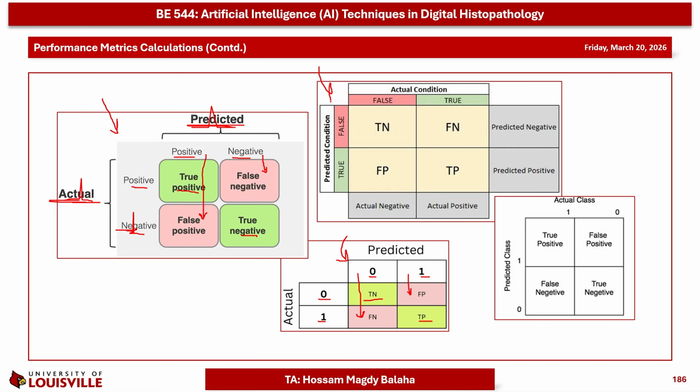Let's get this third variety. Actual here, prediction here, false, true, false, true. So get the true positive and true negative: false and false, it's true negative; true and true, it's true positive. Now for the others, the prediction is here and this is a true cell, so it will be false positive here. Negative here, so it will be false negative here. Now you understand the meaning behind the four elements.